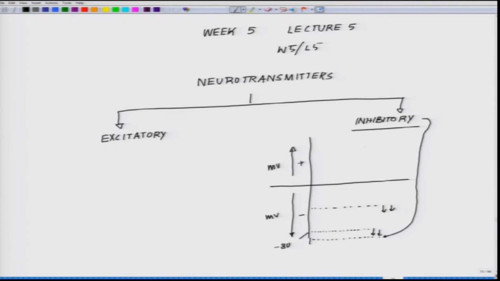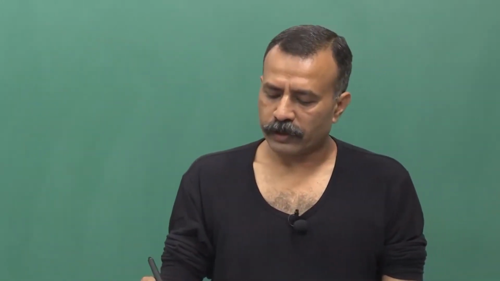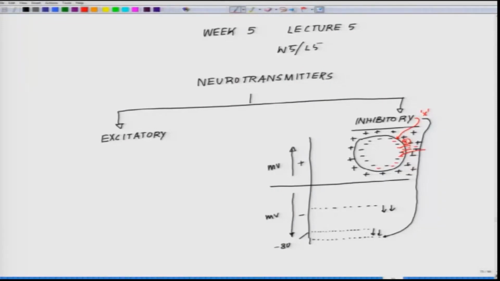And what is the remark I used to justify it? I told you that the cell has negatively charged ions in higher number as compared to outside. Such further negative polarization can only happen when I am increasing the negatively charged ions inside, and that is promoted by an inhibitory neurotransmitter. So how does it do so? When an inhibitory neurotransmitter, say X, comes and binds on the surface of the cell, it opens up channels which allow the influx of anions, or negatively charged ions. This opens up a gate which allows the negatively charged ions to get inside the cell.